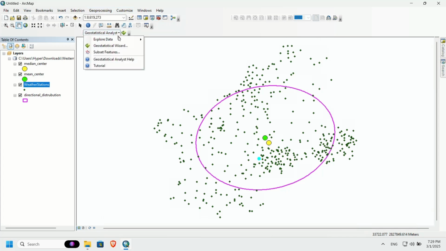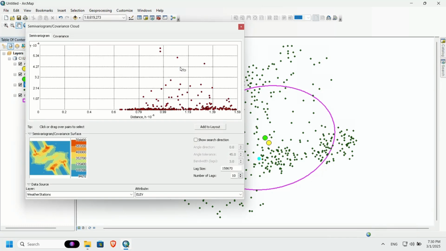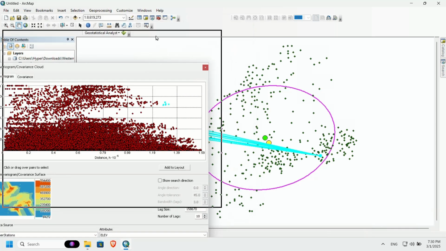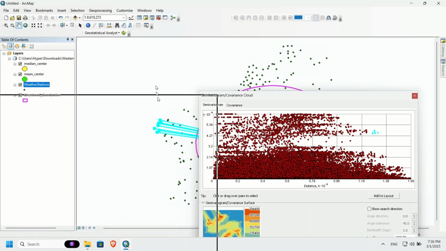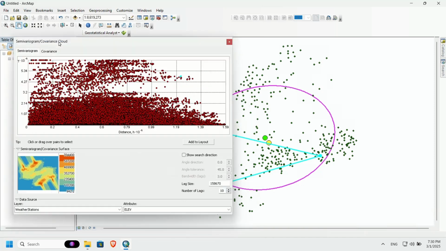Next, how about we create a semivariogram or covariance cloud. Just click that, and there we see the semivariance. The data that are widely distributed might contain some error, and we can see they are all the link between the data and other outliers. That's what we can see here as well in the semivariogram, right?